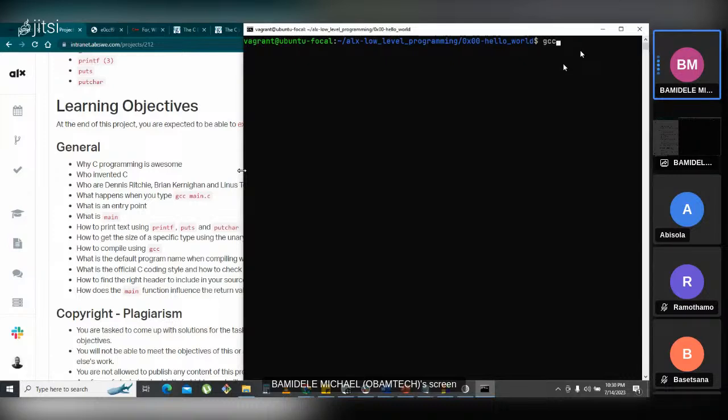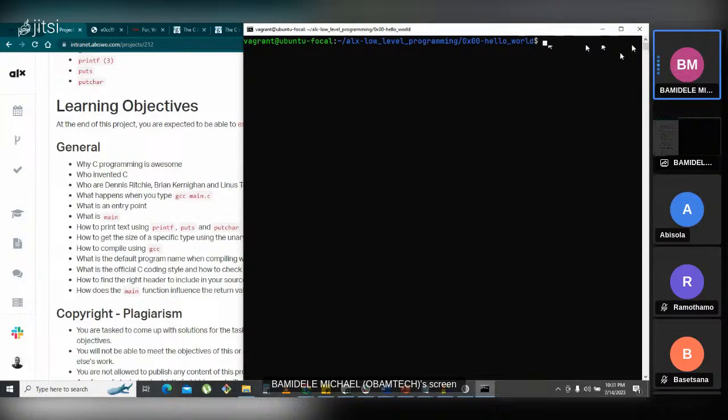So when you add the flag, gcc file.c and you add the flag minus o or hyphen o as output, and you give the file name file, something like this, or my code, when this man runs through this C program, it is going to generate an executable and give it the name my code.